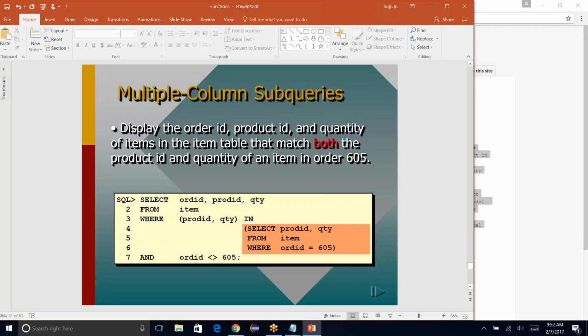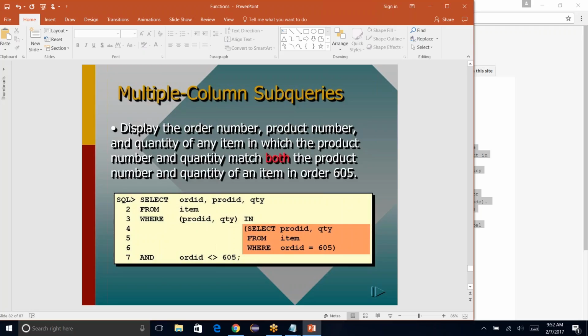So here is a multiple column subquery where we display order number, product number, and quantity that match both the number and quantity in item order 605.